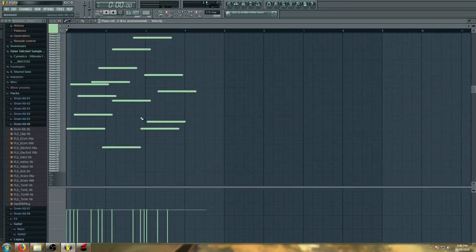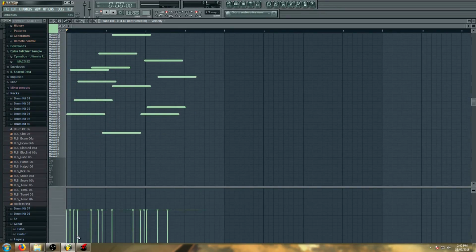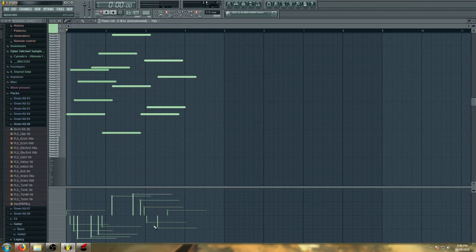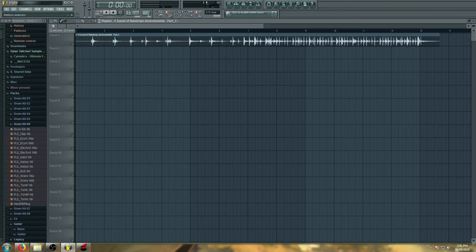Yeah, that's pretty cool. And then from here, you can do your dynamics. You can do note panning. Really mess with the listener's ear. And then you just bring it into pattern, and then it's in your project file.